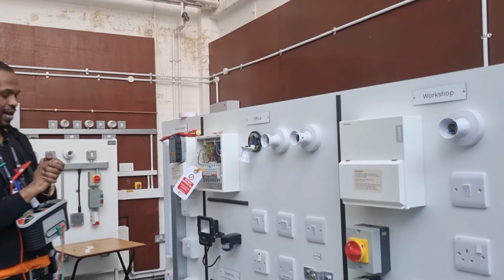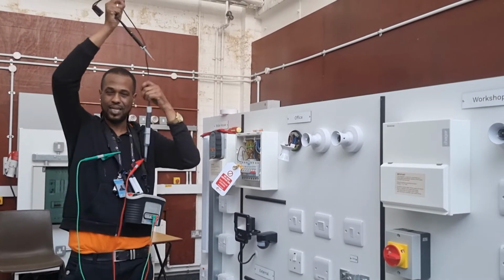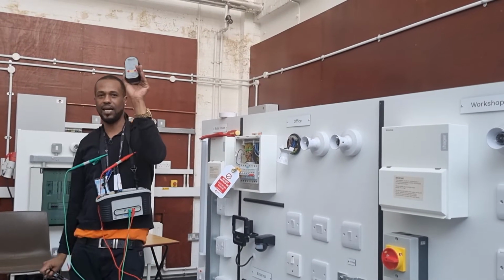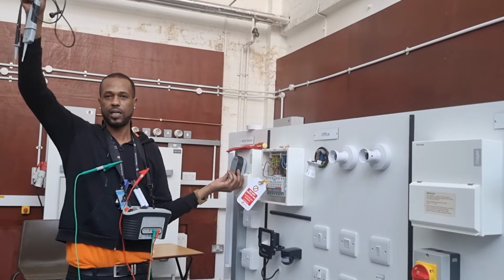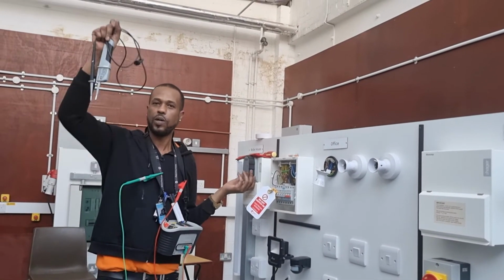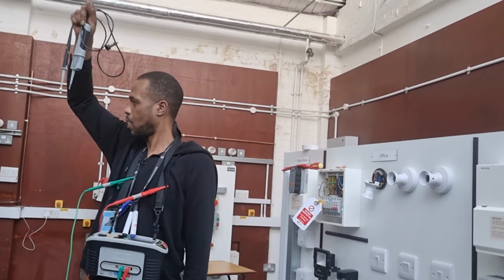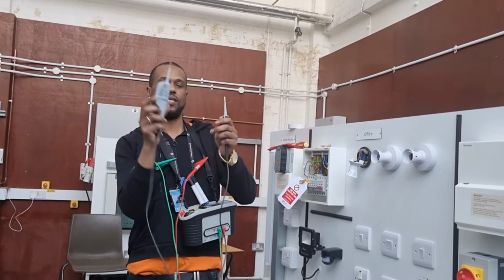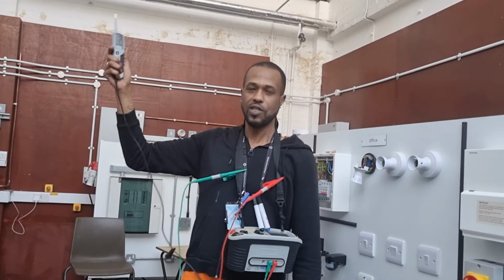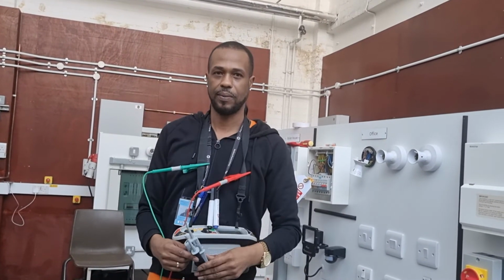But before you identify the circuit, what about these? Are you forgetting these? You've got to use the proving unit. What's this? Voltage indicator. What does it have to comply with? GS38. What does GS38 say about the ends of the tips? They should be 4 millimeters out, preferably 2. Well done. What do you think this is? Finger guards. Well done. Do you think there's a fuse in there? Yes. Well done.